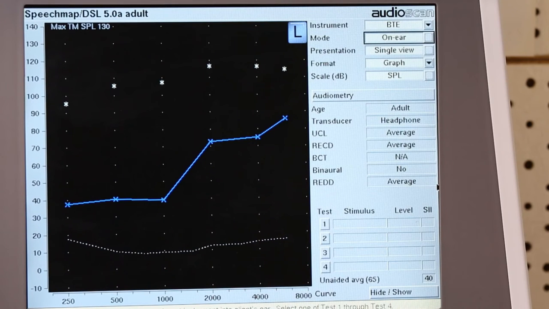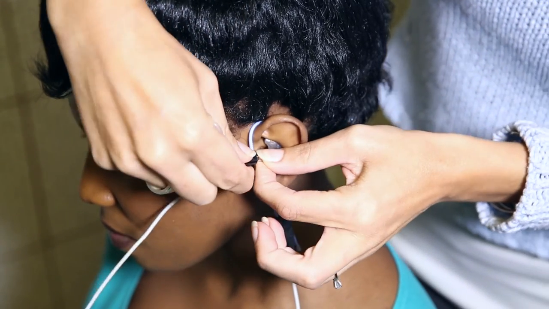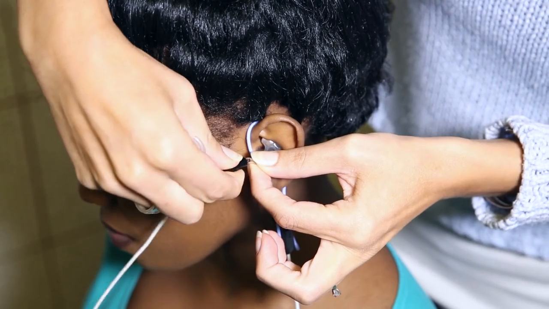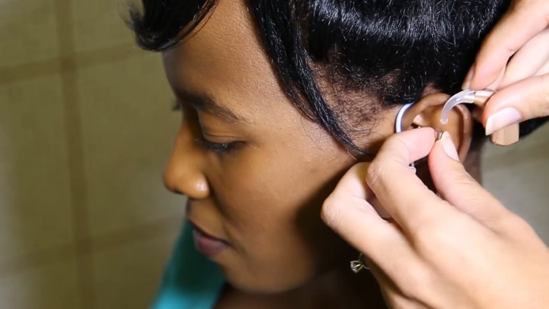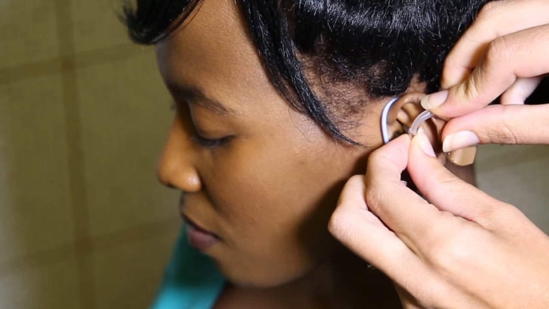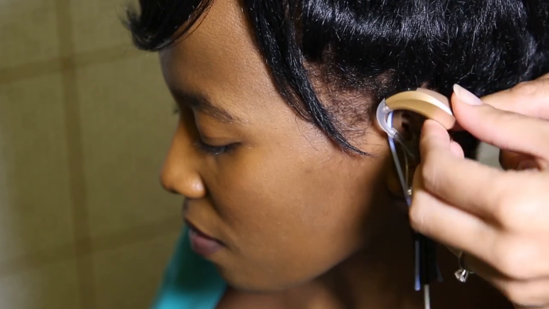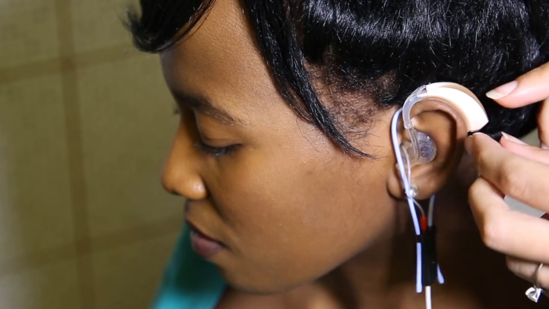When you push continue, we will then be taken to the speech mapping page and we will be testing whether the hearing aid is meeting the new target based on the client's real ear information. You now detach the RECD transducer and attach the hearing aid and make sure that the hearing aid is on.